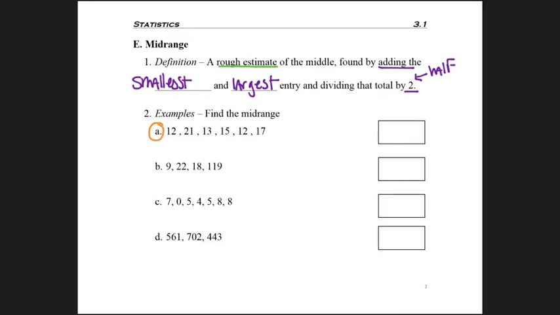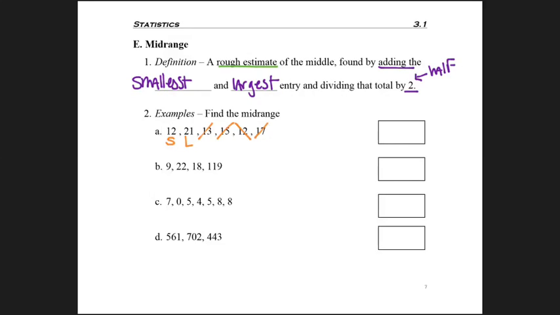We're asked to find the mid-range. So when I start, I'm scanning the list from left to right, and when I start by just looking at the number 12, I have no clue if 12 is large or small until I look at more of the list. So as I look at the first 2 entries, I determine that 12 is my small entry, 21 is my large entry, and now I'm going to go across the list deciding if anybody would be replacing the small or the large. 13 is not smaller or larger. 15 is not smaller or larger. Even though 12 ties to smaller, it is not smaller, so I'm not changing my list. And the same with 17.